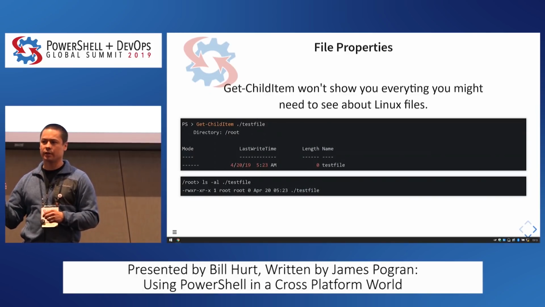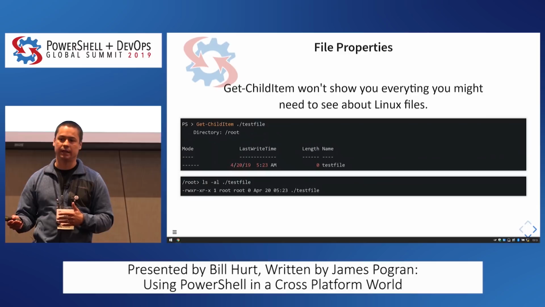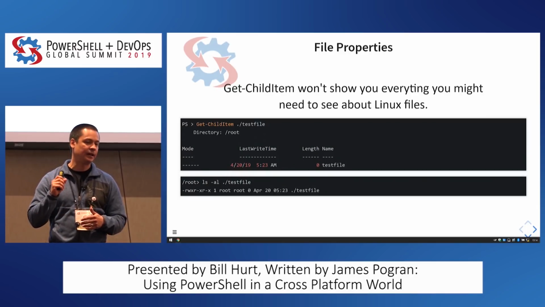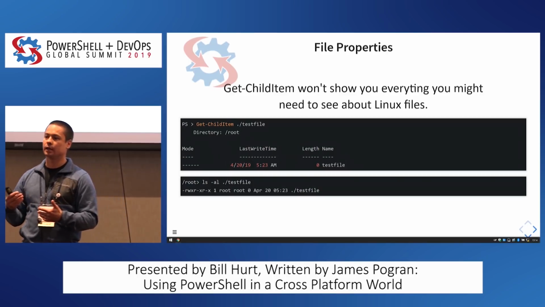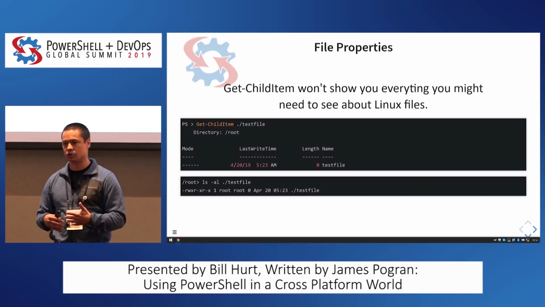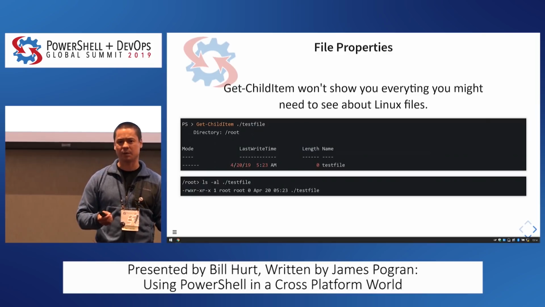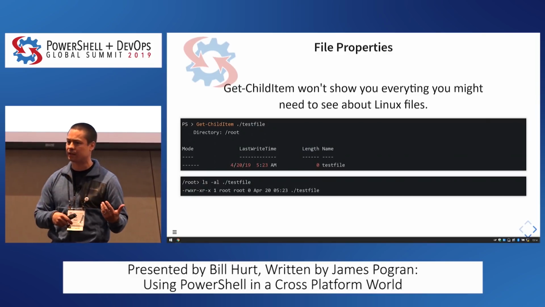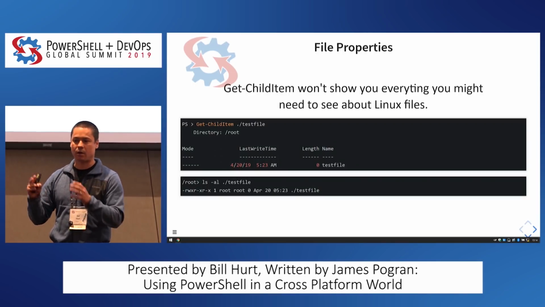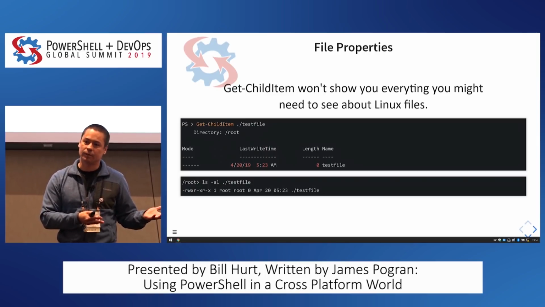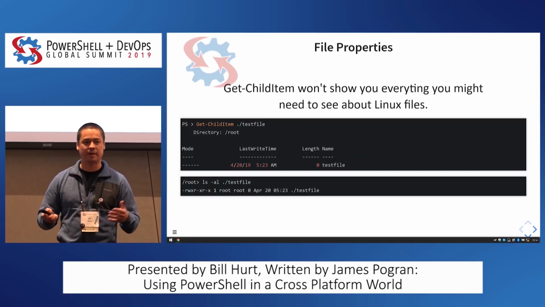This slide here is showing you that Get-ChildItem is operating the same as it does on Windows. It's going to work just fine on Linux. But in this example, I've taken a file and I've marked it as executable, and Get-ChildItem isn't going to show that to you. It's just going to show you all the things that it knows how to show you, and there are properties that aren't being displayed there. It doesn't really have a concept of executable because the place where it comes from doesn't have that concept. So you're going to need to use ls to get that executable bit. The only point here is that PowerShell is operating the same, but you are on a different platform. So you're not totally off the hook for learning something about Linux. You do still need to learn something about the place where you're running.